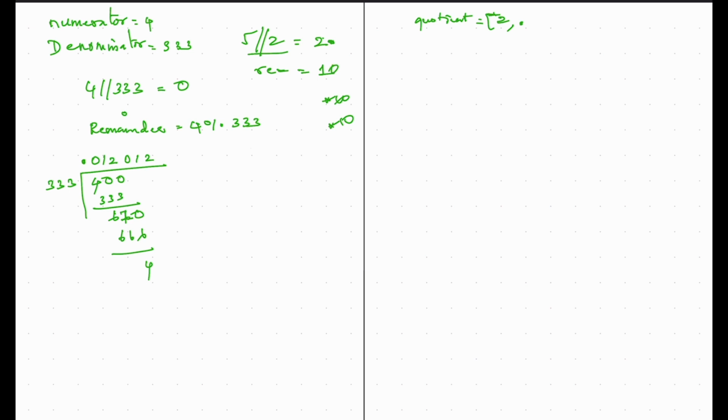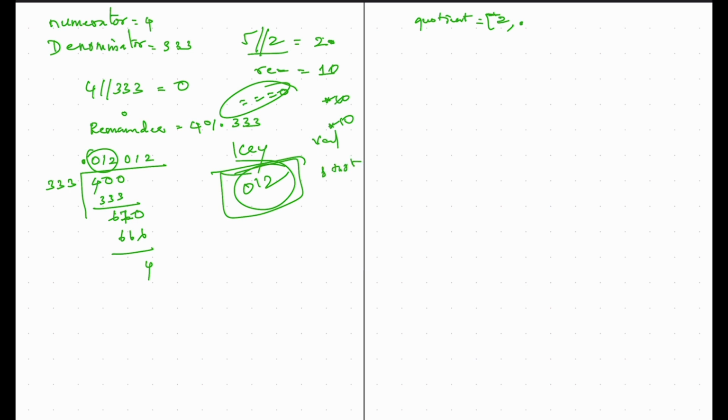Now we continue until the remainder is equal to 0 or the same remainder comes again in a map, like 0 1 2 comes again. How will we know the same thing is coming? By storing it in something, right? We want to check whether the same remainder is repeating. So we'll store the remainder as a key and the value as the start index, to insert the bracket later. That's what we are going to do.